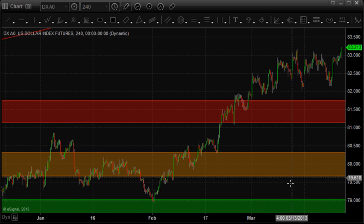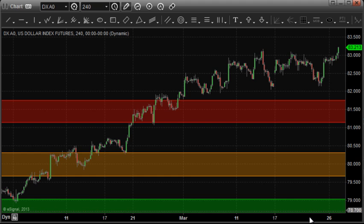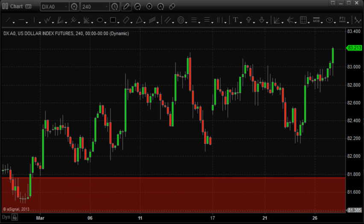Taking a look at the morning charts, we've got the US dollar index. You can see this morning we're starting to see it move higher. It looked as though it was trying to put in a little bit of a topping pattern there. Overall, the uptrend has remained intact, and you can see here we're popping to a new high this morning. The last couple of days we've seen the price pop up and consolidate here at resistance, and again this morning we're seeing the US dollar start to break out and continue its trend up.